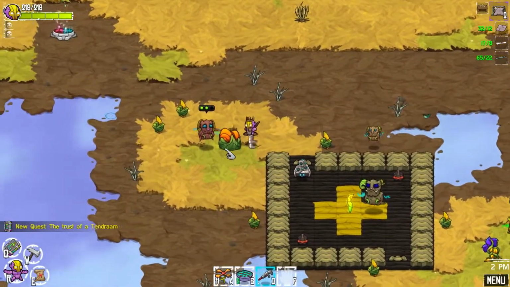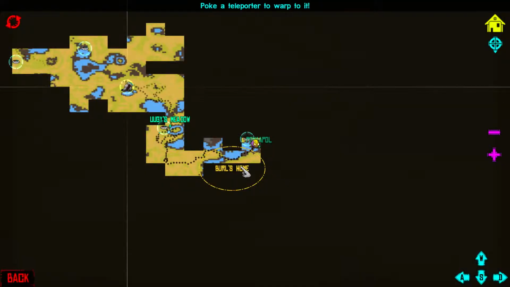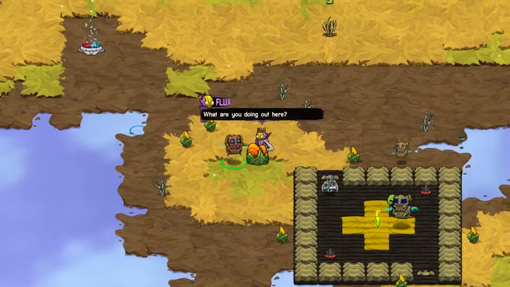So he wants us to go clear out of this area. I can't remember if that's a quest. Yeah, it puts it up on the map, just like the general area.